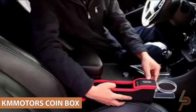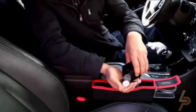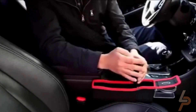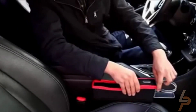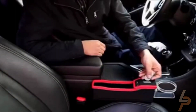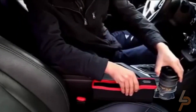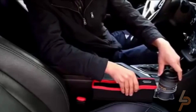KM Motors Coin Side Pocket Car Seat Wedge Organizer is a car organizer which makes an extra pocket beside your seat. Please check if your car has 0.4 to 1.18 inch space between the center console and your seat. Attach the extra pad to the plywood if there is enough space between the console and the seat.